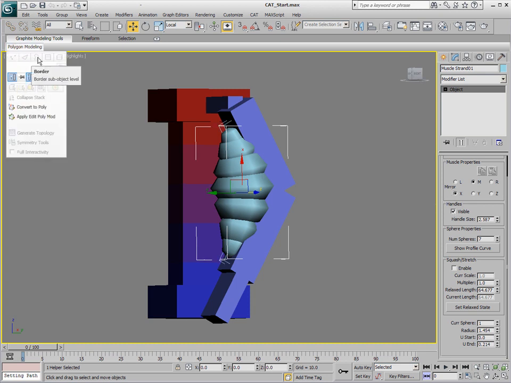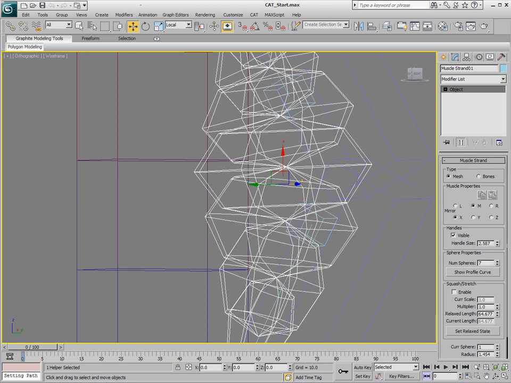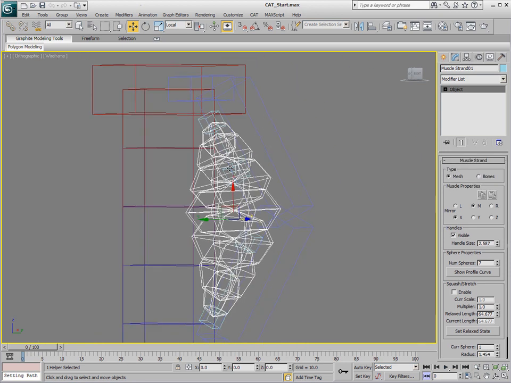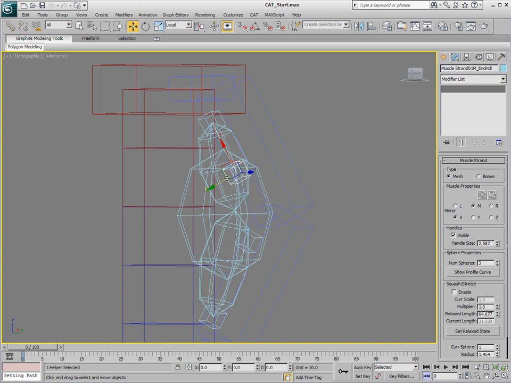So if we just go into wireframe mode here, we'll see that there are these little handles that control our muscle. So I'm going to reduce the number of spheres so that it's just a little less confusing in the viewport, and you can do that here under num spheres, so that we only have maybe 3 of these.